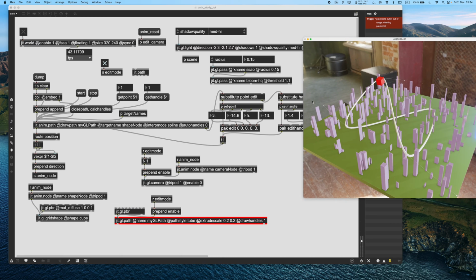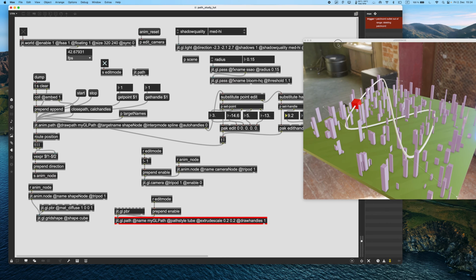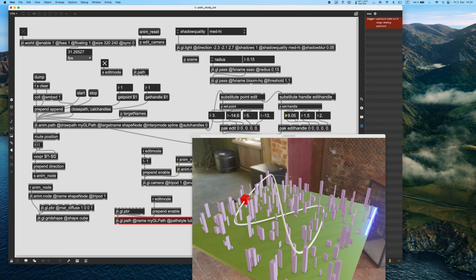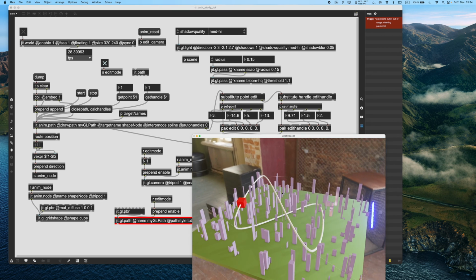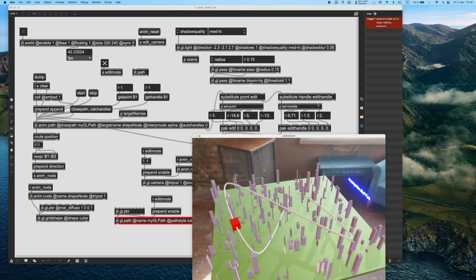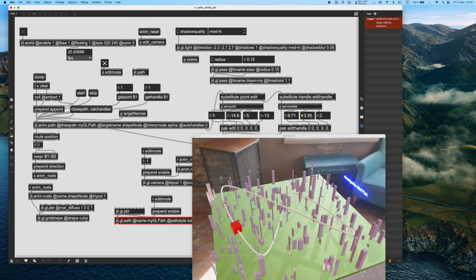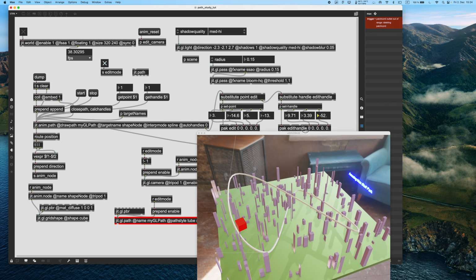If I go here with this point and try to modify this handle, let's maybe move the cube a bit. Okay, so I can modify these points with these 3 numbers. I can modify the handle, which basically means how the curve is going to look, and I can make it very wide. It's pretty cool, we can really get a lot out of that.